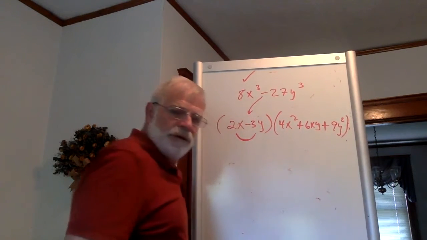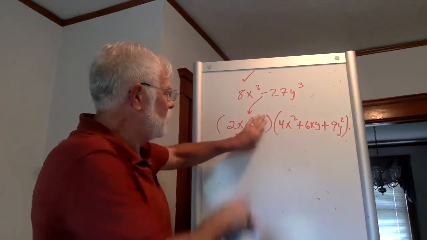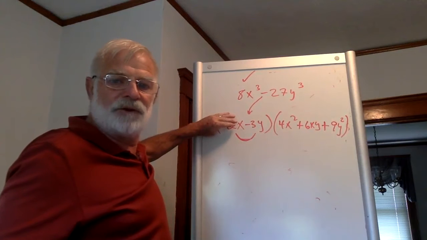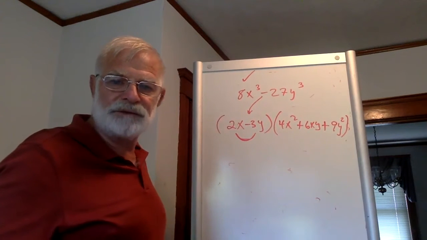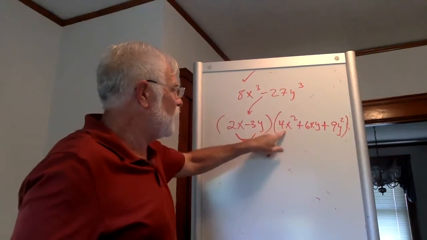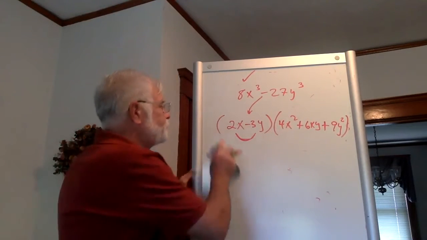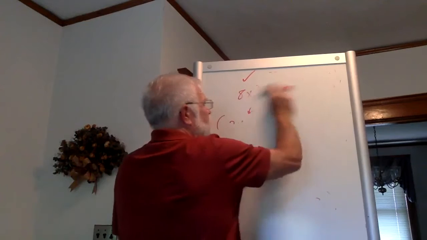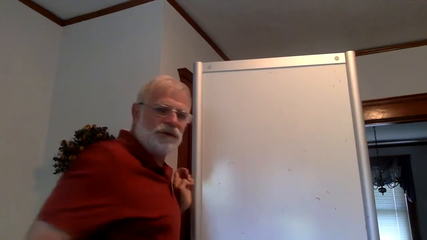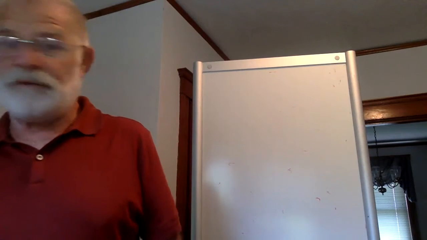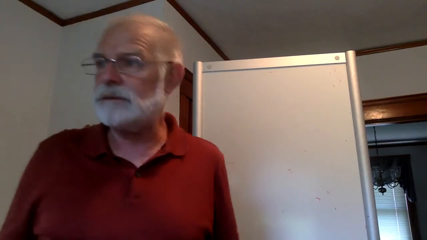Now, if you want to prove to yourself, do the foiling, get a column underneath it in the right like terms column. You'll see the 4 terms cancel, and you'll be left with 8x cubed minus 27y cubed. Okay? All right, it'll be interesting during the workshop. If I see my former students get to that problem, I'm going to be eagle-eyed. Let's see if they remember it. They don't. I'm going to do it more in this class.